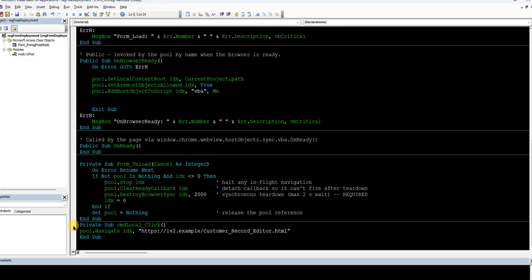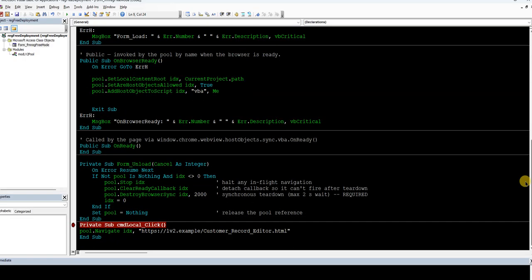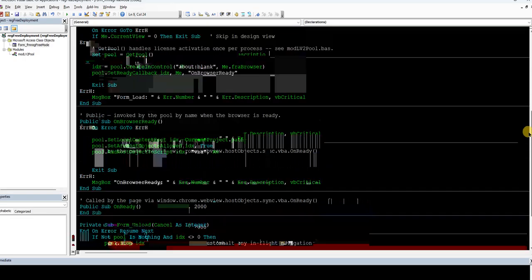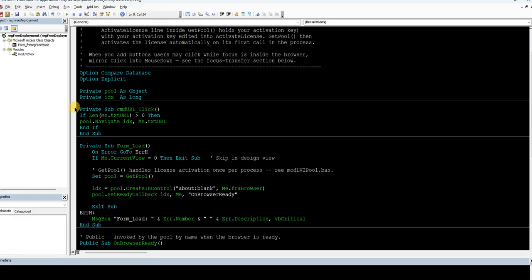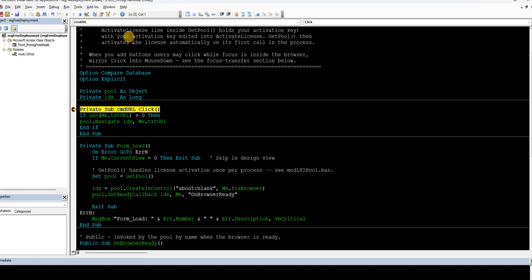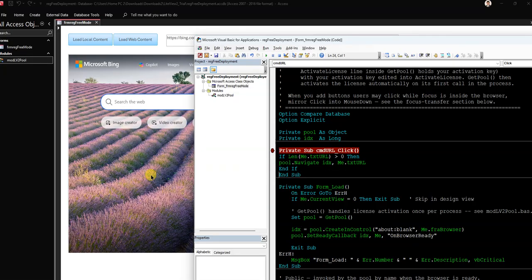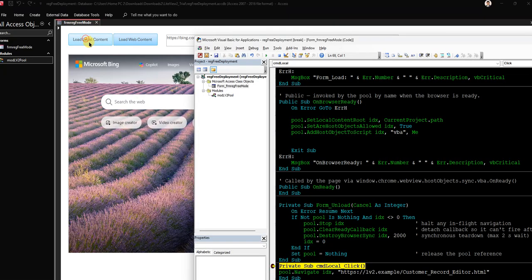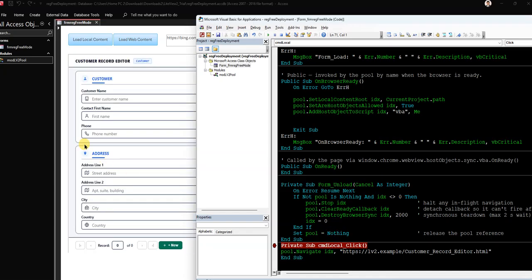Let us run it in the debug mode as well. The web content, here it is. The local content, here it is.